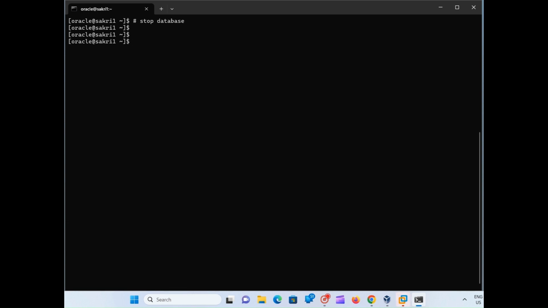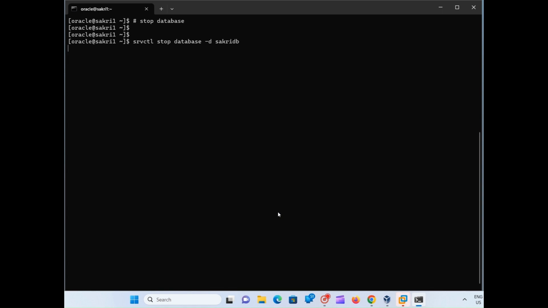Now if you want to stop the entire database, the entire database includes all the instances working on all the nodes. Actually, generally we don't do this. We just stop the instances on one of the nodes, and then we do our work like OS patching or any deployment on that node. The benefit of the RAC database is that if you change something on one node, it will be populated to all nodes. It is the same DB lying on all the servers.